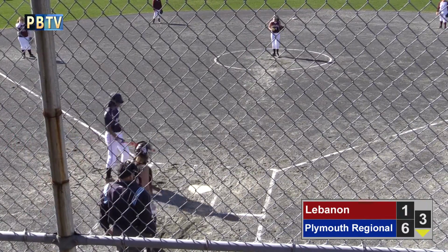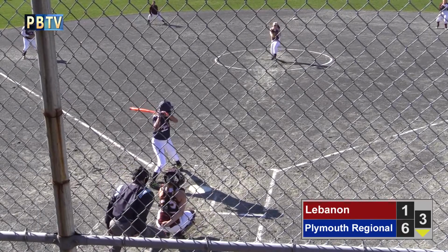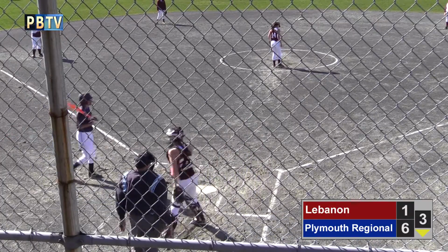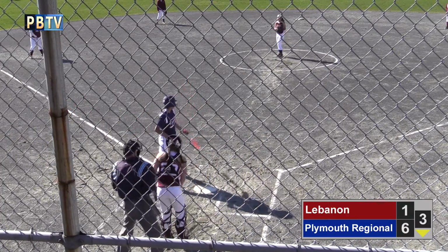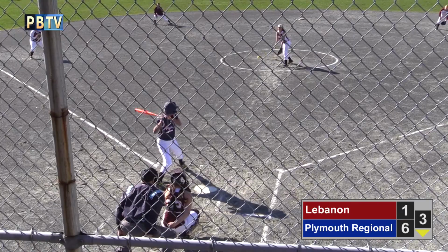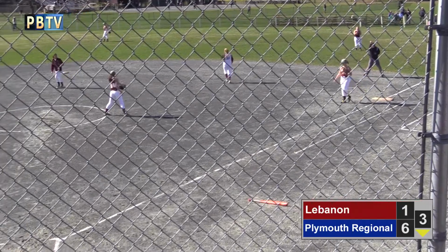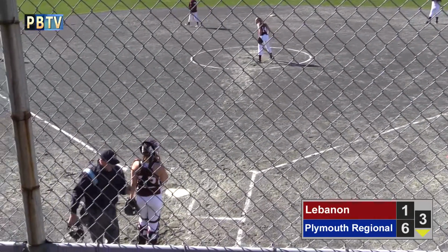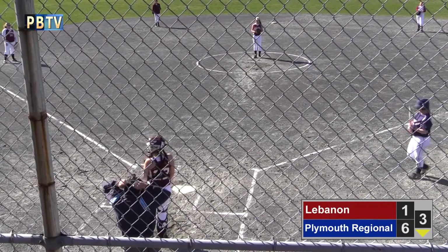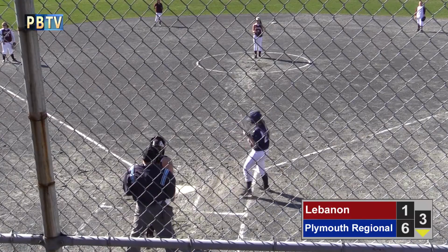As we have bullpen action here, Rachel Peroni warming up as a pitcher for Plymouth. Here comes the pitch, and it's going to be another ball. I think Jeevan's really looking for a strike there because I really feel like she does not want to get walked. Here comes the pitch. And it's hit past the pitcher. The second baseman gets it. Makes the easy throw there for the out. That's going to be out number 1. Good job by Jeevan really digging it out till the end. So we have Aubrey Jocelyn up to bat for Plymouth.